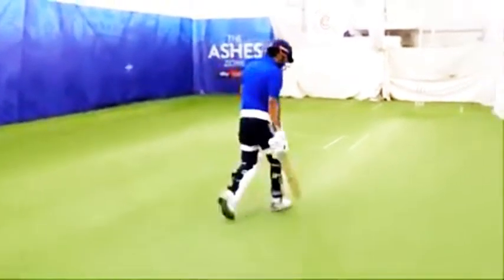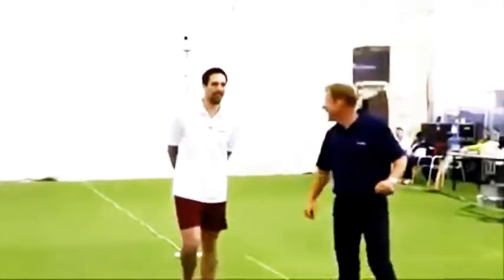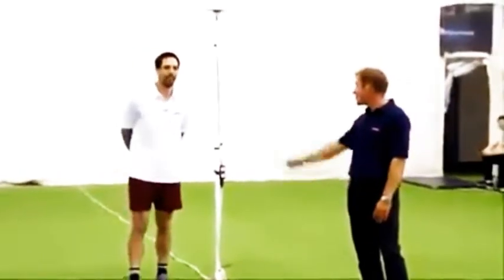Right, go down there. What are you going to bowl then? What are you going to bowl him? What are you looking at as you run up to him? What I'm going to bowl him? I never knew when I was playing. I was just guessing.